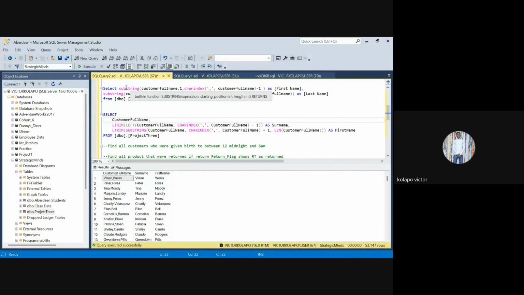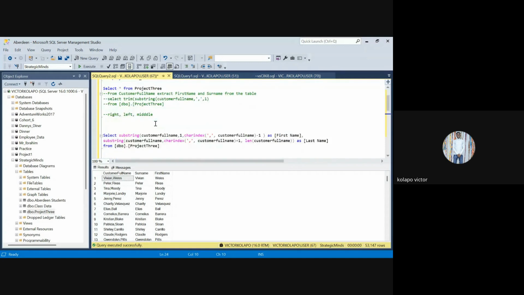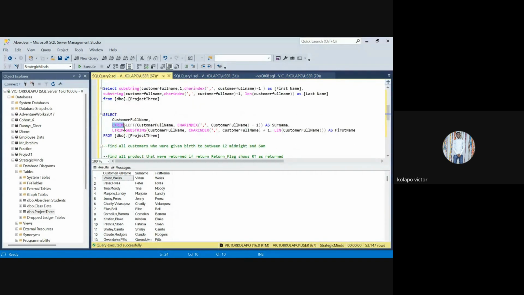Instead of using SUBSTRING straight, I did not use any TRIM. I was trying to use TRIM the other time also. I think I know why it is using TRIM: we use TRIM to remove excess space. So I can still run this without any TRIM. Let me see customer full name.